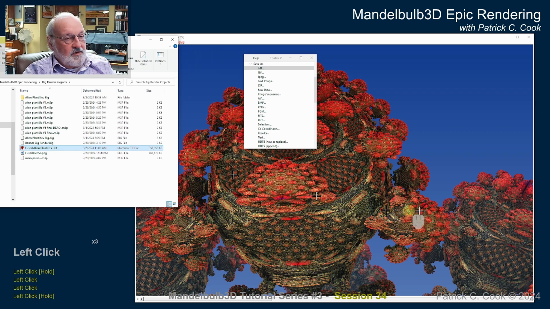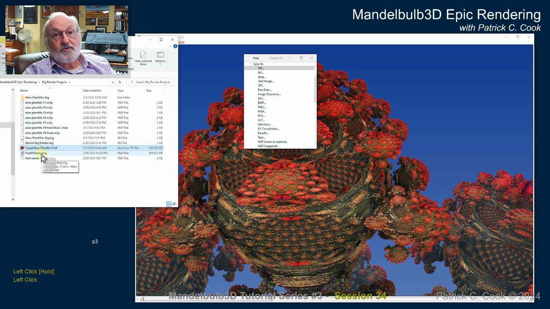Now we don't have any progress indicator here. I don't really know if it's done or not. The only way you could tell is to try double clicking on it, and if it opens, then you're done. If it doesn't open, then it's still writing. But you see here that I've got 355 megabytes. This is the fuse that I did earlier in the tutorial series. I did a quick demo. This is the one right here that we're currently cranking out.